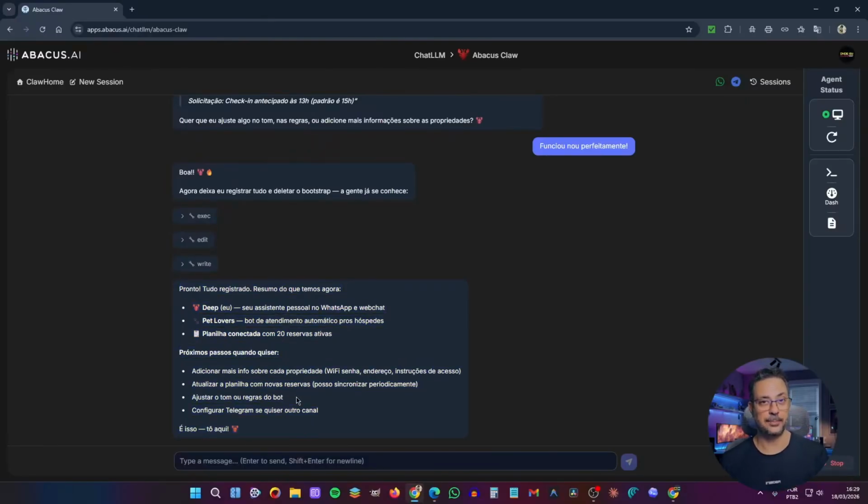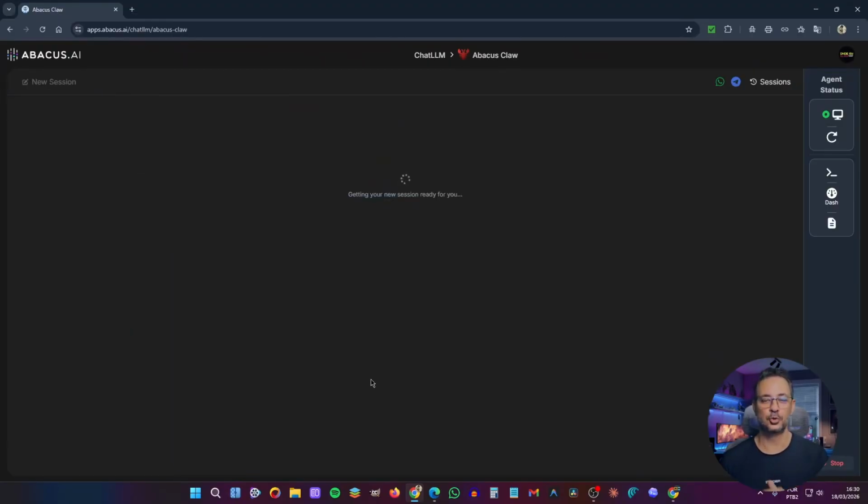If a guest asks, for example, if they can bring pets, the bot will respond based on the property's rules. If they ask for the location, it will send the correct link. Now, if something more complex comes up, like a request for early check-in, the system recognizes that it needs a human and forwards the message with all the context. Client name, reservation, request, everything organized without you having to do absolutely anything.